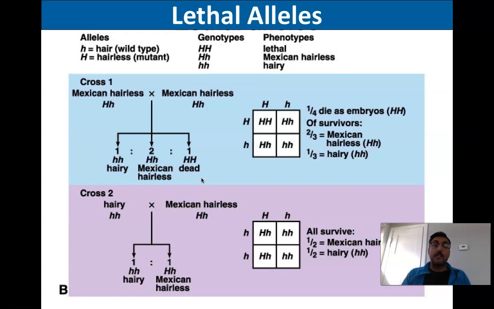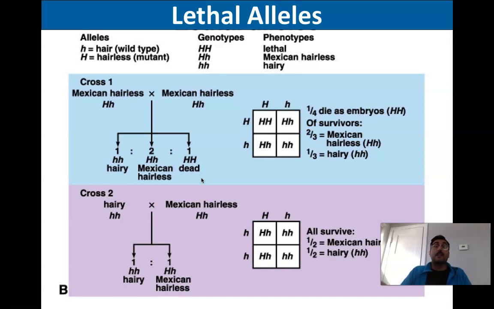Today we're going to talk about lethal alleles. This is an extension of this topic; we're still talking about two genes, so it's still a dihybrid cross. But instead of one gene coding for a trait, for example tall versus short, and another gene coding for a trait, for example color, yellow versus green, what if that second trait, in one of its genotype combinations, maybe the homozygous dominant or the homozygous recessive version, instead of causing a certain color to show, killed the organism? What if the phenotype was death?